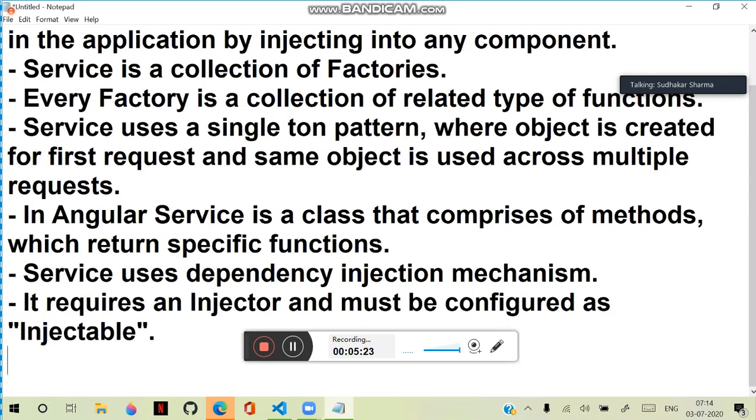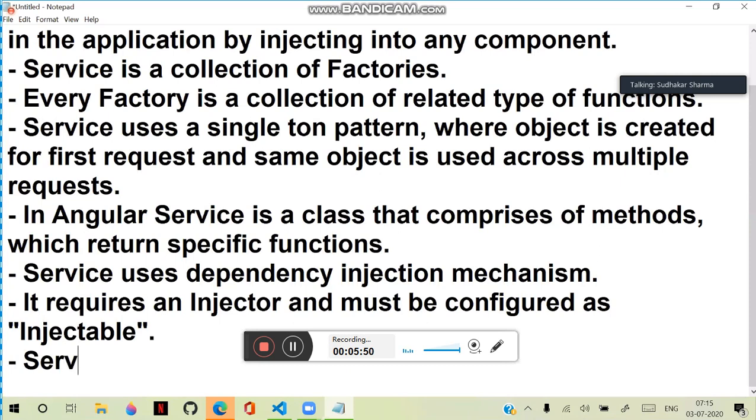How it works, we will see that. Generally, a service is a class and it contains a collection of service methods. Then how does it get the service behavior?